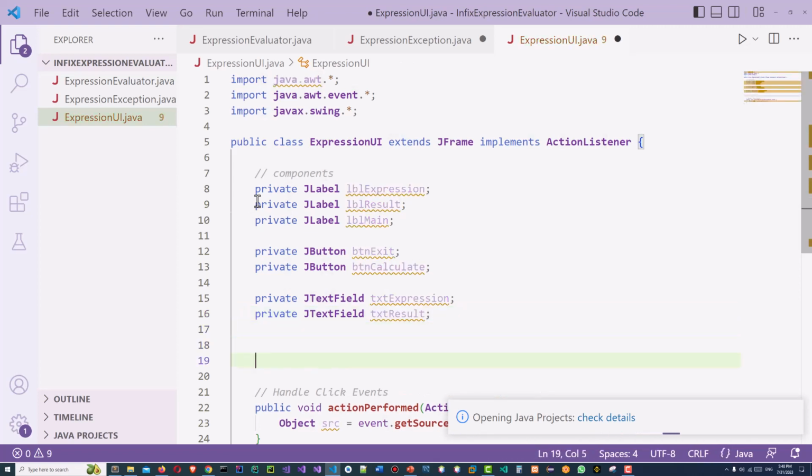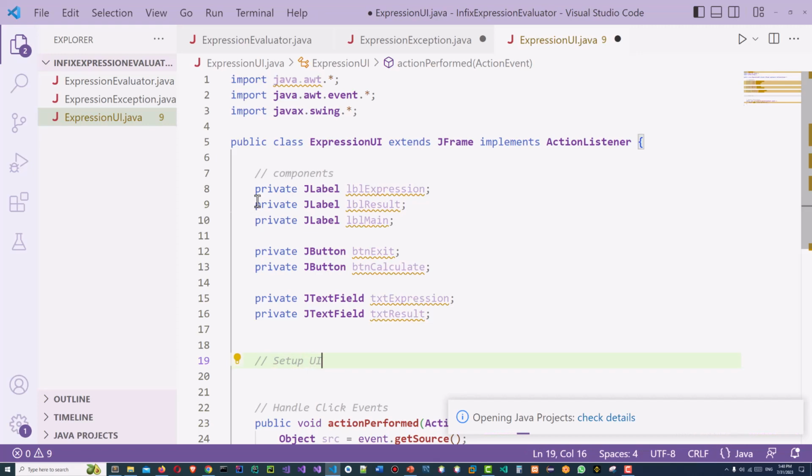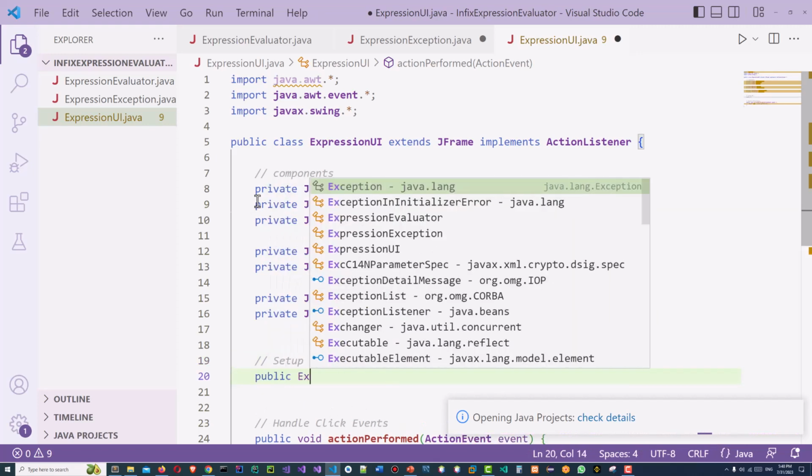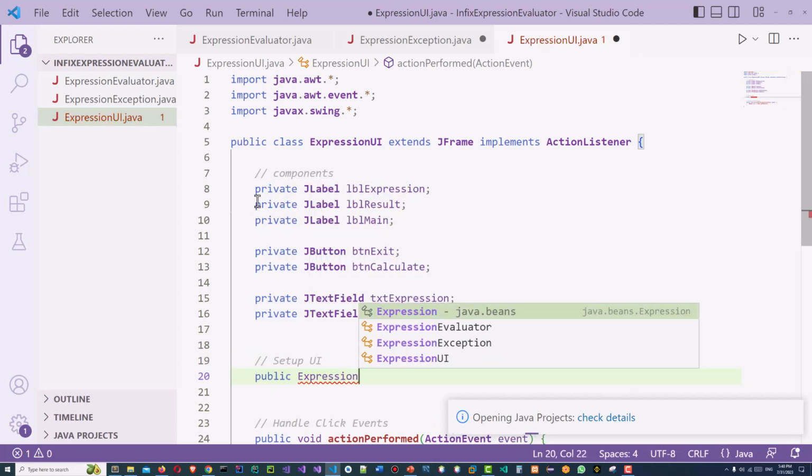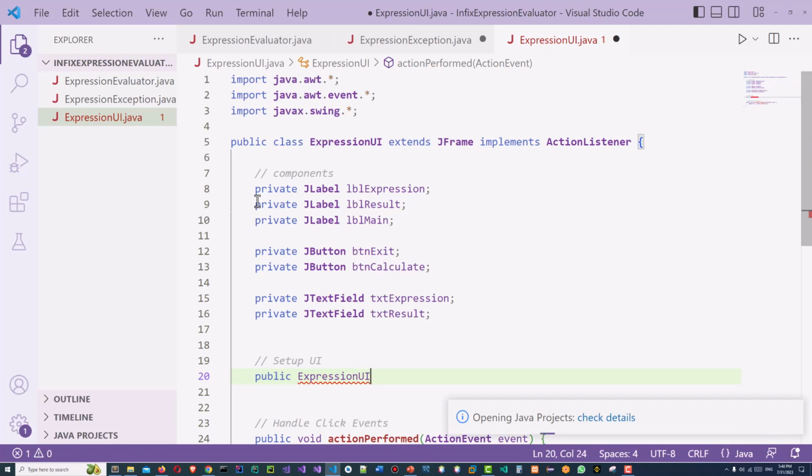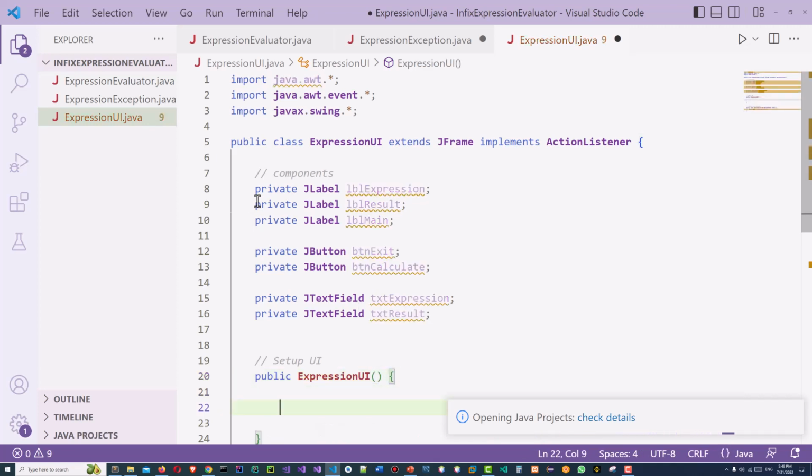Okay, now let's write a constructor to set up the UI. Public ExpressionUI. Set the frame features.